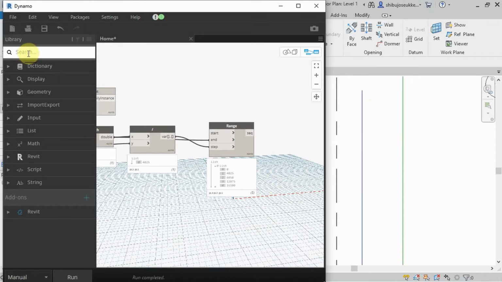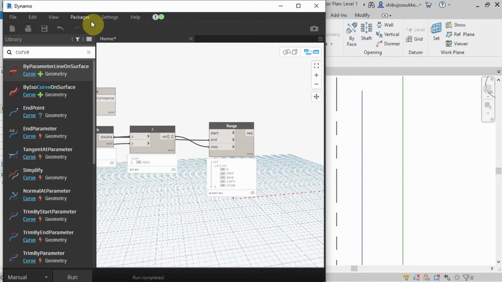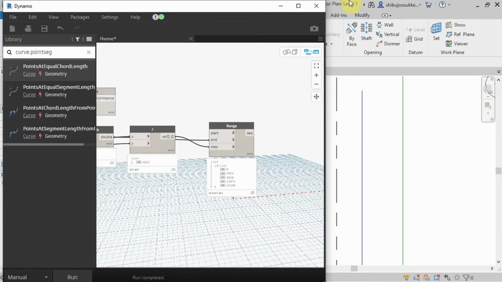Now I need to insert a point in this line. For that, curve dot point at segment.